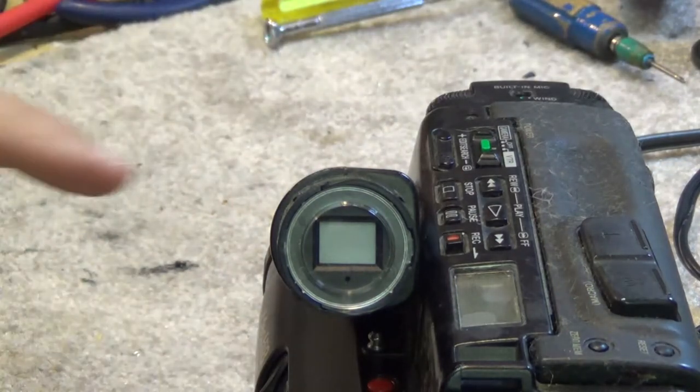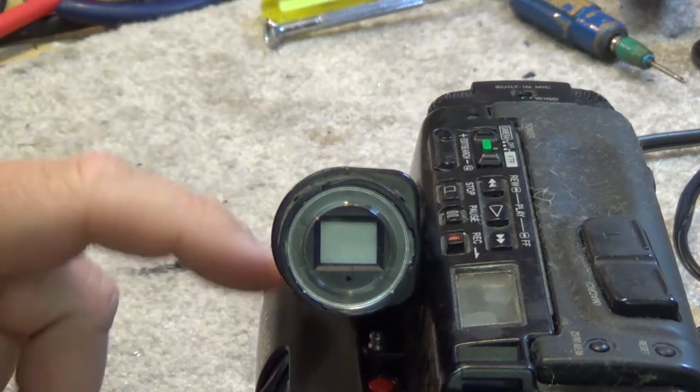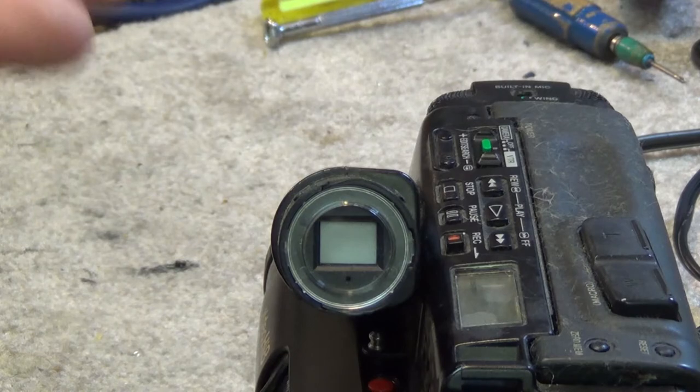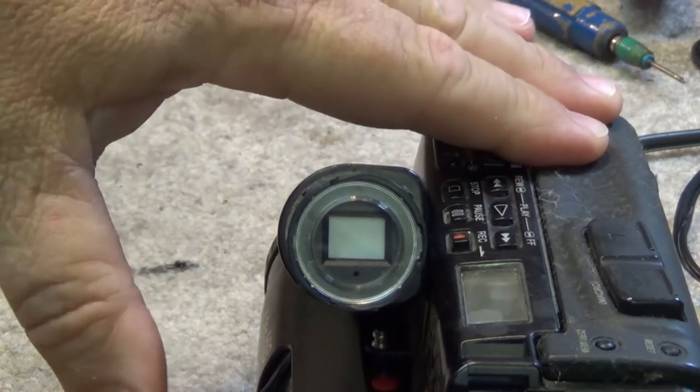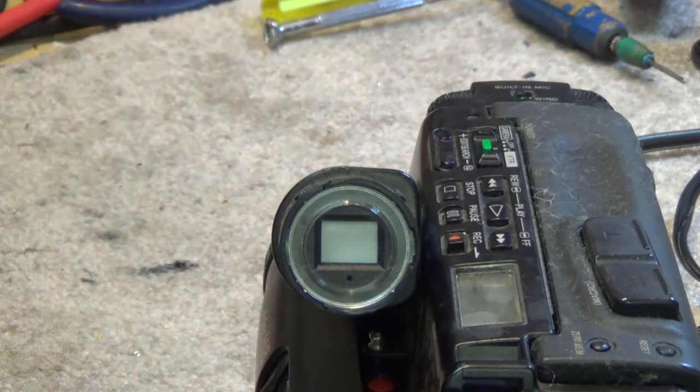I know there are still some issues with the lens itself. The actual elements in the lens are starting to freeze up, which makes focusing difficult, but then again, I don't intend to use this camera again as a recorder or even as a player. It's more of a prop just to show you what can go wrong with these things. We've already tackled the video problem in the camera, so let's get the viewfinder open and we'll take a look at what can go wrong with the viewfinder.